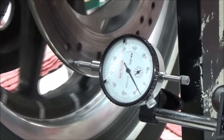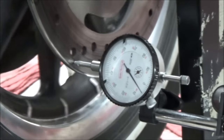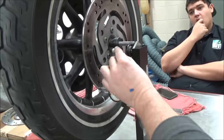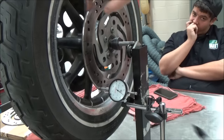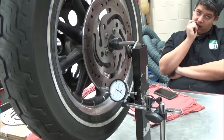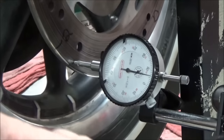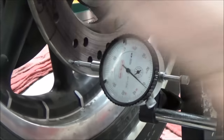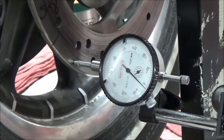Okay, so we've got some spots marked, and I'm going to go ahead and make sure and mark in the worst spot. I'm going to mark across the rotor and the hub itself and verify that the flange is good. Because if I put a new rotor on here and the wheel hub doesn't have a straight surface, my new rotor's not going to fix it, is it?